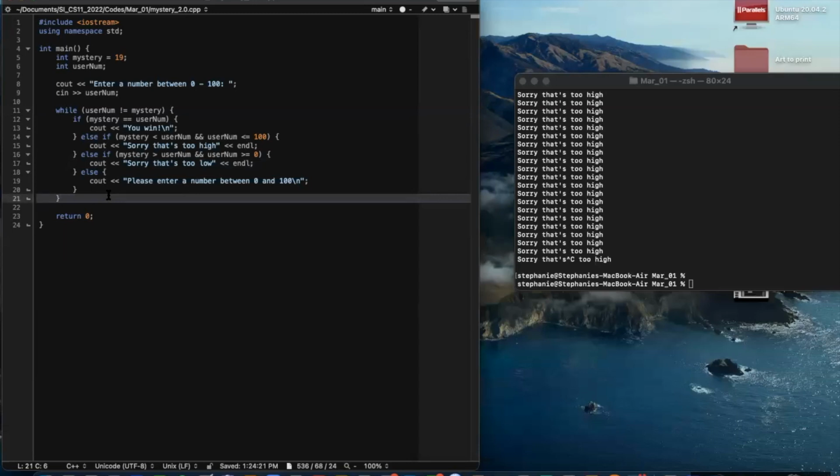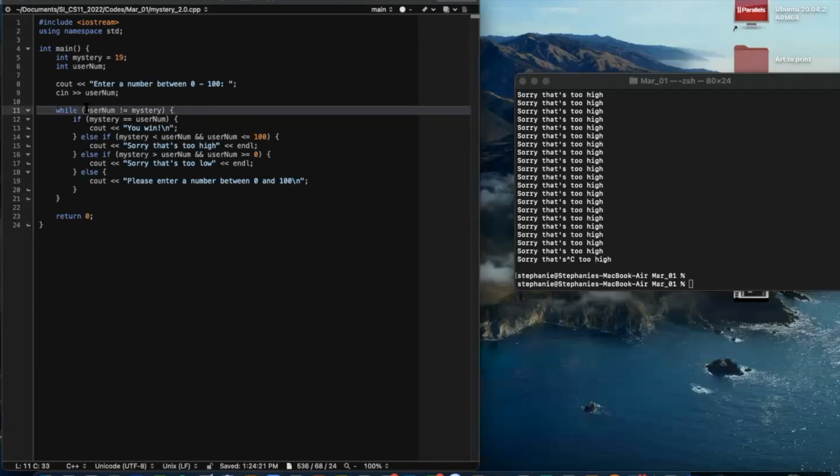So within our loop body, all we do here is check, is mystery num equal to user num? Is mystery num in this range? Is mystery num in this range? Is mystery num in no ranges? The problem is our condition can never be updated. We don't update the variables, user num or mystery, within the loop body. So since there's no updating happening, we have gotten ourselves into an infinite loop because the condition will always, always, always be true. We just need to make sure that our condition here is updating inside of the loop.